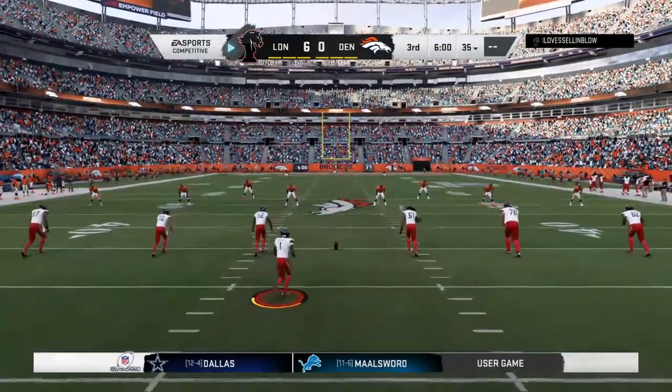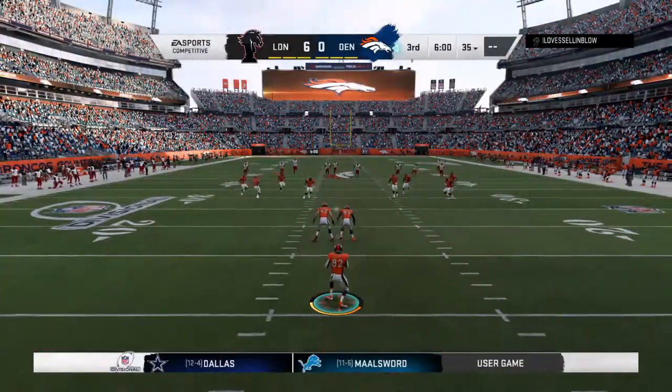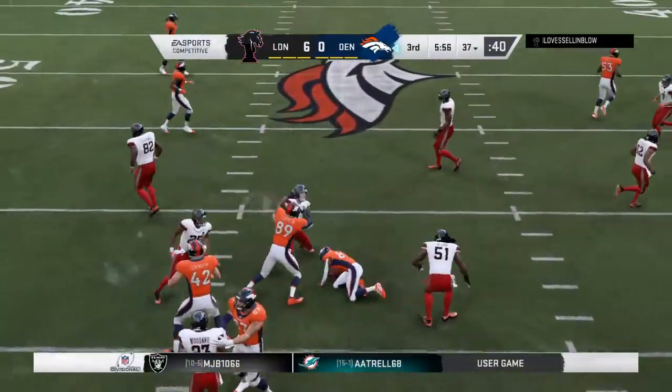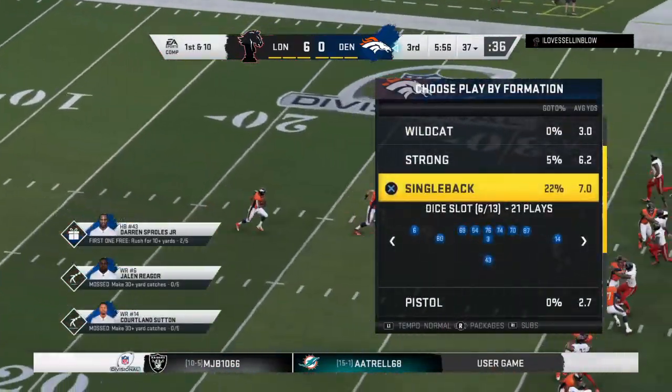Win or go home, that's the name of the game, and we're back underway with the second half of this AFC divisional round. This is taken just shy of the 10 here. And he nearly broke that for more, but as it is, they'll start this drive at about the 37-yard line.